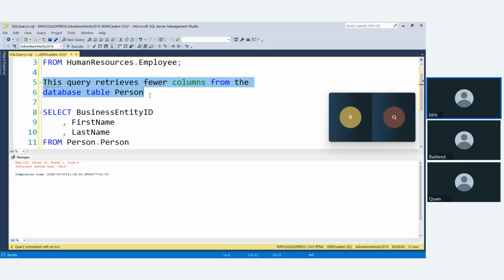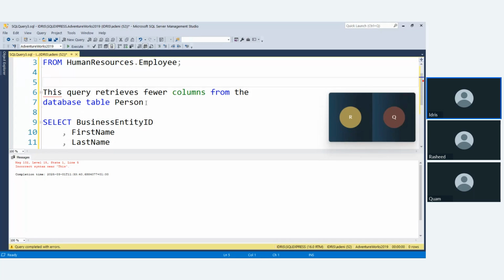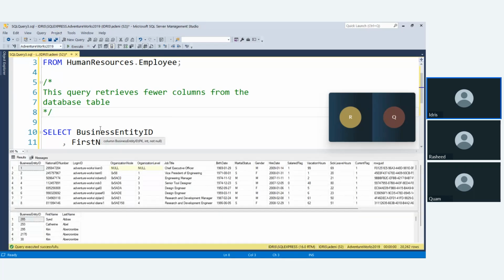So in order to make it ignore it, SQL gives us special characters that we can use to surround this, and that is forward slash asterisk, and at the end asterisk forward slash. Now, if I run the query again, everything will work just fine.